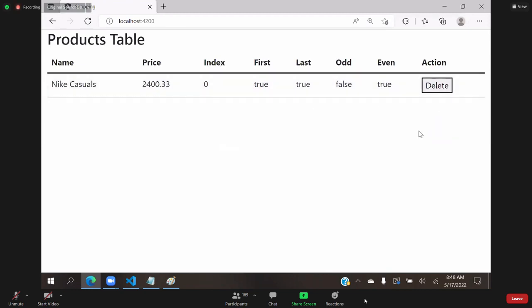How does it know which row's delete button you clicked? By using the index. Because you cannot have a name, you cannot have an ID, because the same button is repeating. If the same button is repeating every time, then the problem is which button they clicked, which occurrence it is. That is what you have to send. Is it 0?